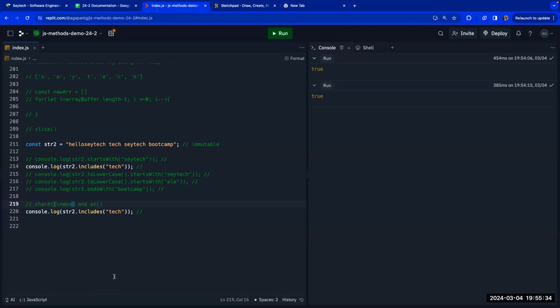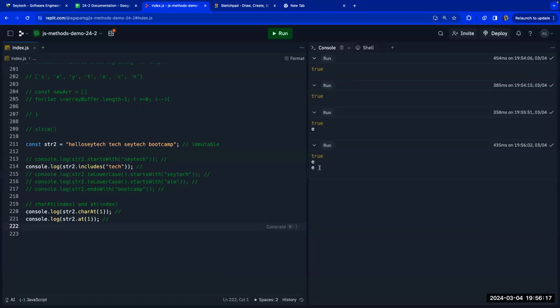Yes. So index and index. So if I say right here, str2 character at, for instance, index 1, 0, 1, I should get what? Letter E. Am I going to get the same result as at? Yes, I will. I will get exactly the same result. They're both methods used to access a character or letter or word in a string.